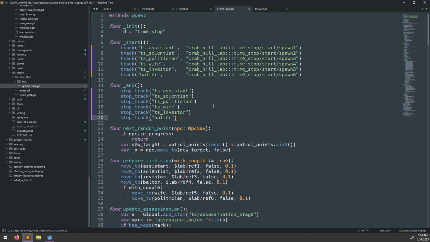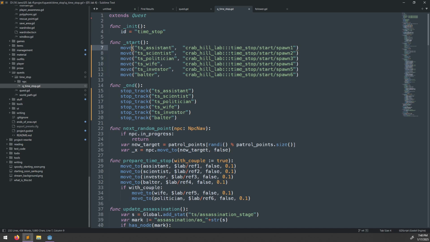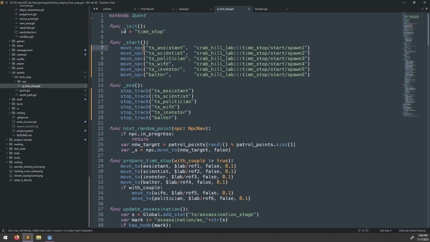Because I don't need to keep track of anything that the NPCs are doing, I'll even have it just do move to, or let's just do move NPC. Let's call it that. Forget NPC.